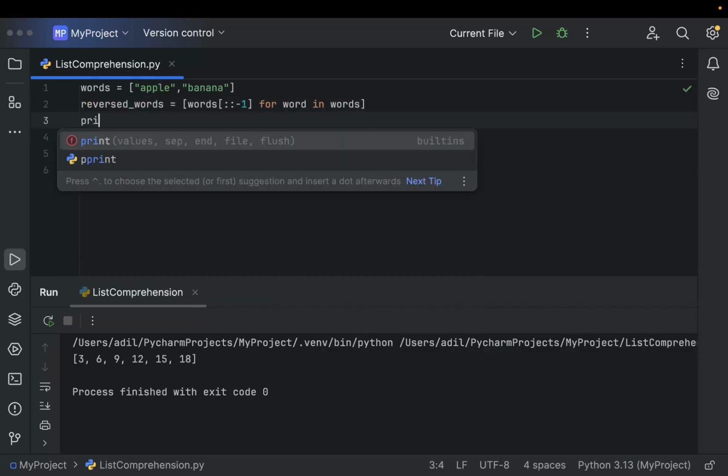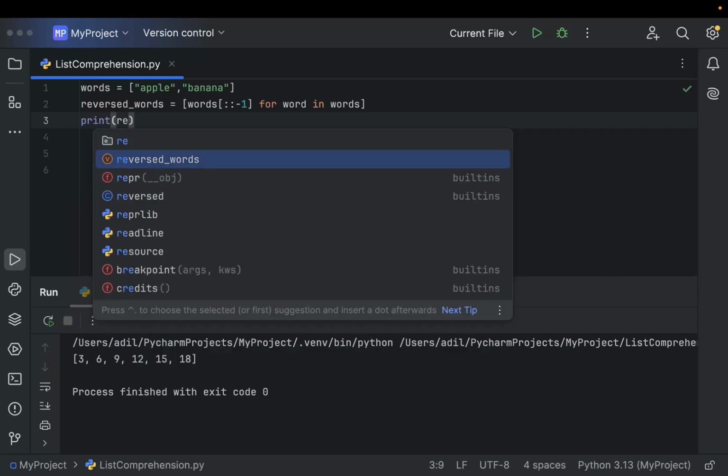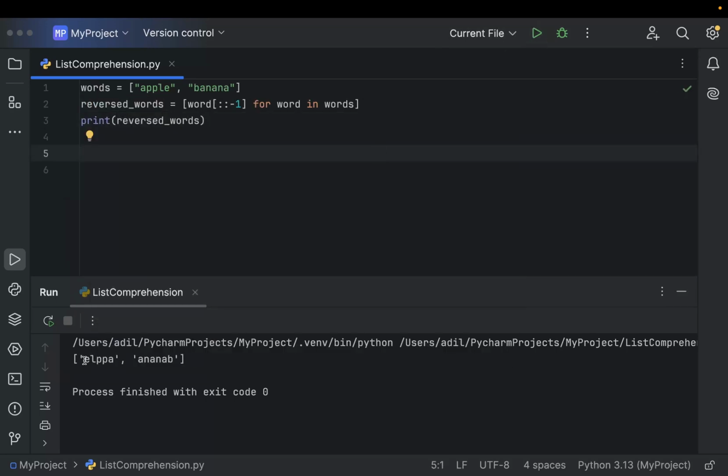If I print reversed_words and run the code, instead of apple it prints elppa, meaning it reversed the string. E was at the last, it put E at the first. L was second last, it put it in the second position. So it reversed every letter in each word, for banana as well. Here this is the loop body, and by this syntax we are doing slicing. This is a shortcut method of slicing that reverses a string.